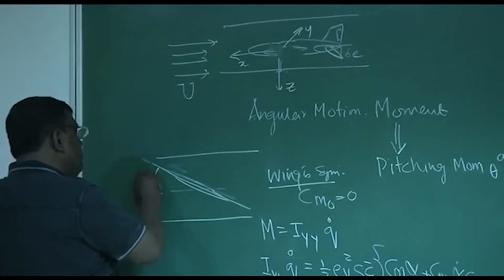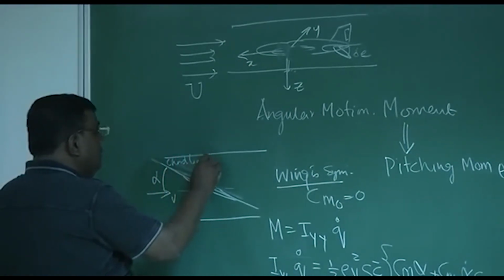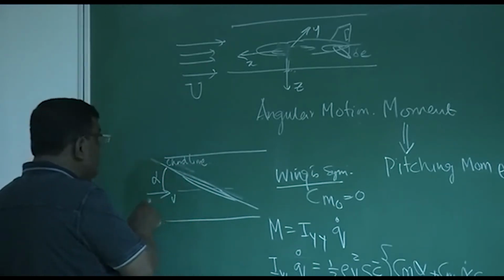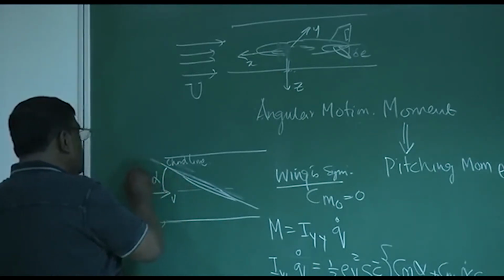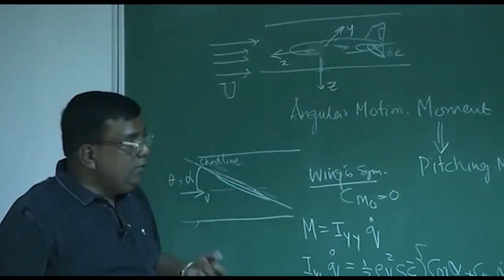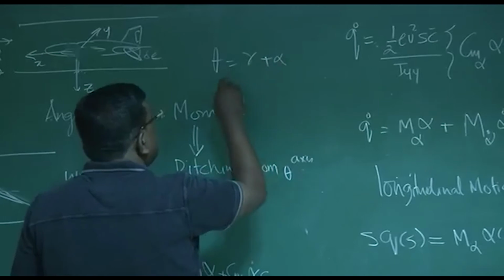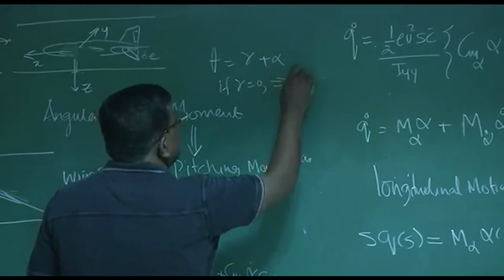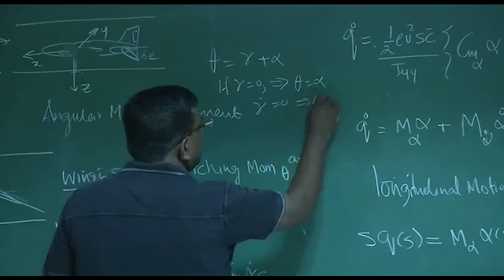So this is alpha, the angle between the velocity vector and the chord line. Also, theta is the angle between the axis and the horizontal, and incidentally the velocity vector and the horizontal are the same, they're parallel, so this becomes theta also for a wind tunnel simulated case, which indirectly means if gamma is 0, that is theta equal to gamma plus alpha. So it says if gamma is 0, that implies theta equal to alpha, and if gamma dot is 0, this implies theta dot equal to alpha dot.